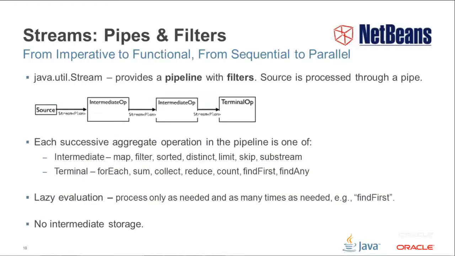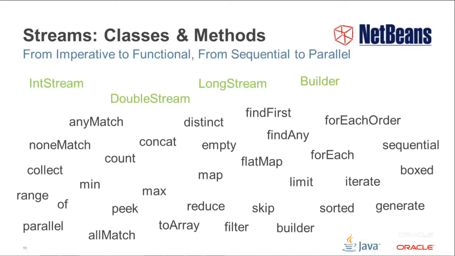The new java.util.stream package provides utilities to support functional style operations on streams of values. A stream is a pipe defined by a series of operations that aggregate a result. Each value is like a log in a stream of water — some operations process the value and others filter it out. No intermediate value or intermediate storage is needed. Intermediate operations are lazy and only kick in when the terminal operation eagerly makes the stream flow. The most powerful aspect of this mechanism is that streams can be sequential or parallel, which is simply a question of including yet another intermediate operation in the stream.